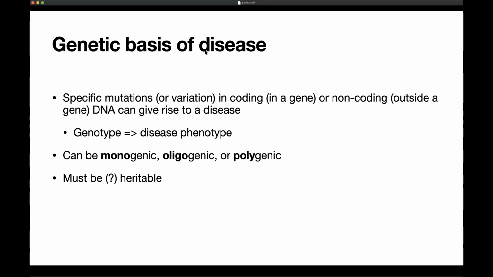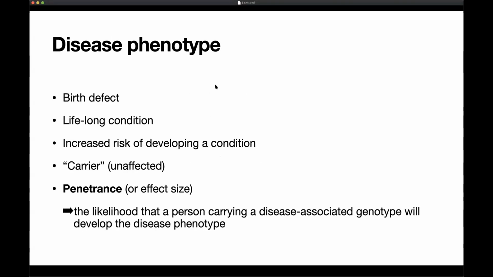When we talk about the genetic basis of disease, the implication is that it must be heritable, so it must be something that you received from your parents. Not 100% true, but close to 100% true. Some of the disease phenotypes we could be talking about span the entire spectrum of severity. Perhaps the most dramatic would be something like a birth defect, which is some of the first diseases that people were able to study because they were obvious to diagnose and fairly rare. And also coincidentally, they seem to have a very simple genetic basis.